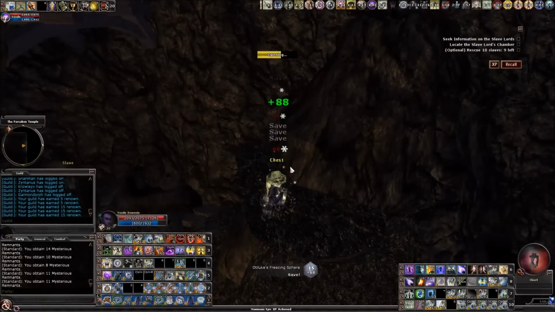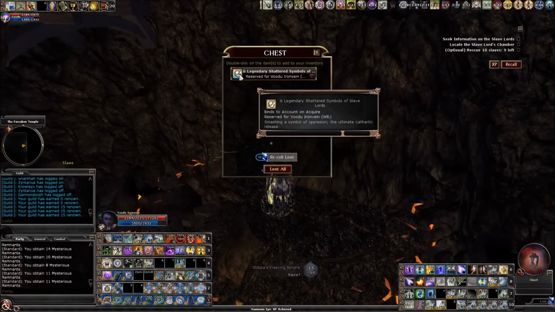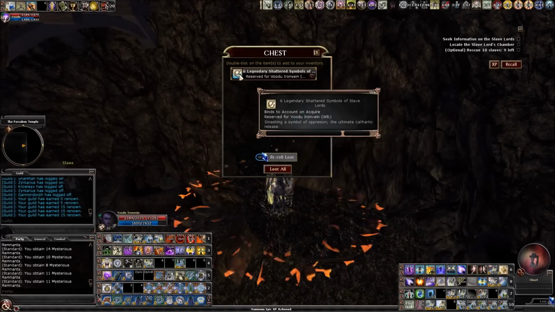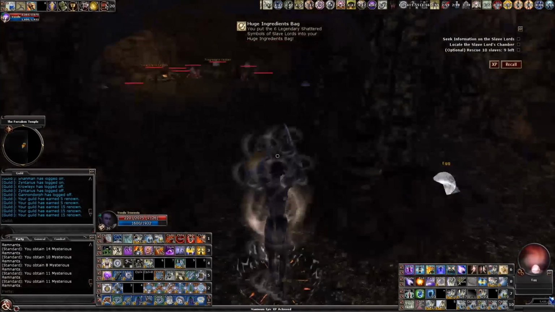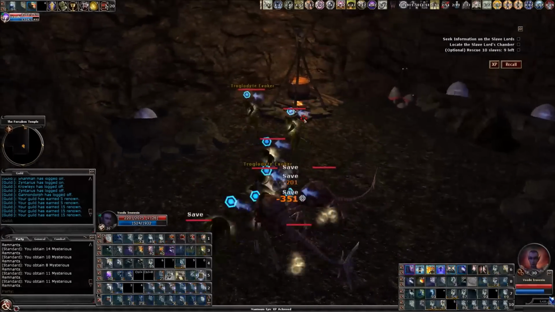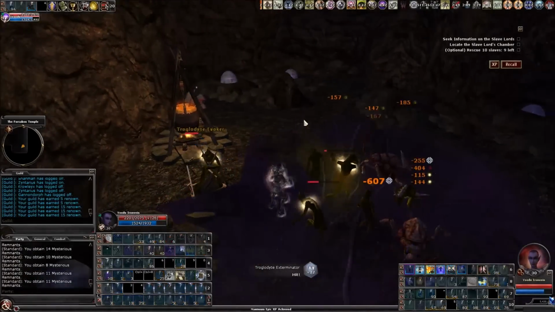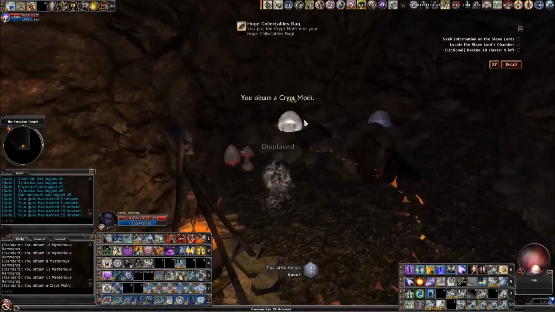These little chests here, these are what has the ingredients, and they never ransack. So this is one of the secondary ingredients, and this only drops in the first quest, these legendary shattered symbols of the slave lords, not to be confused with the trinket that's called symbol of the slave lords. You need a lot less of these secondary ingredients compared to the primary ingredients, and they drop at a rate of about 4 to 1. You're going to get about 4 of the primary ingredient for every 1 of the secondary that you get.